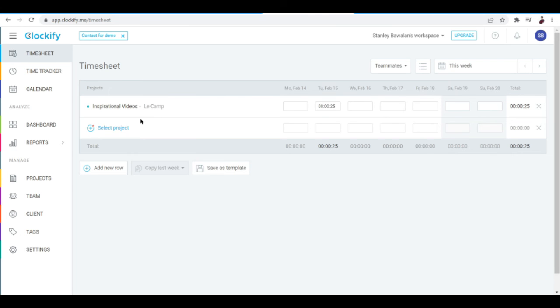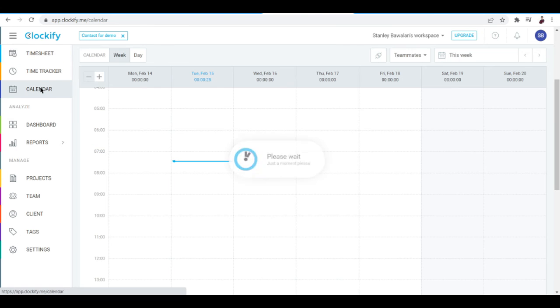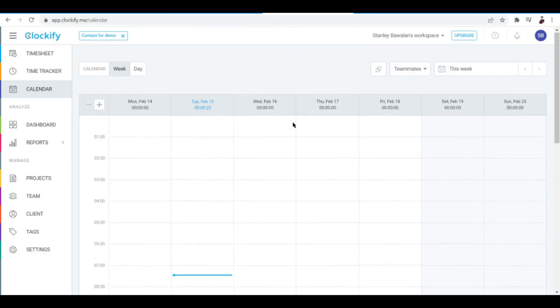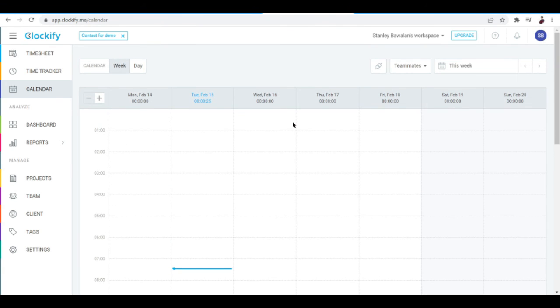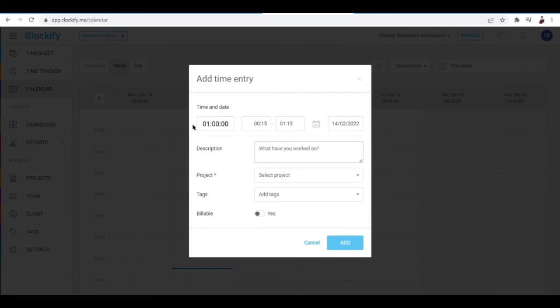All right. So what else? They also have the calendar. Now, the calendar is like a project management app we see. You can input here the tasks that should be done. You can select the project that the task is needed for, and you can set the time and date, how many hours it should be and stuff like that. And you can click add if you're done setting up the details, or you can just cancel.